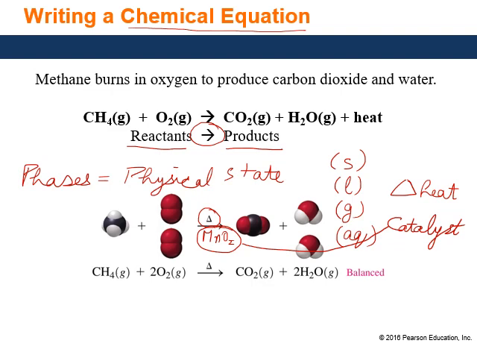Okay, so this is how a chemical reaction would look. And the last thing that you would see in a chemical reaction, which is very important, is that your chemical reaction should be balanced. Balancing essentially means we should have the same number of atoms of any element in the reactant side as the number of atoms of that element in the product side. So the number of atoms of each element should be the same on the reactant and the product side.